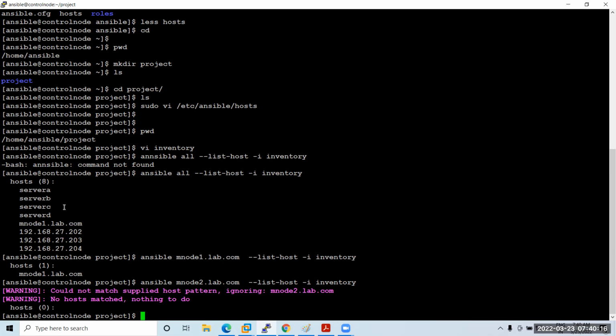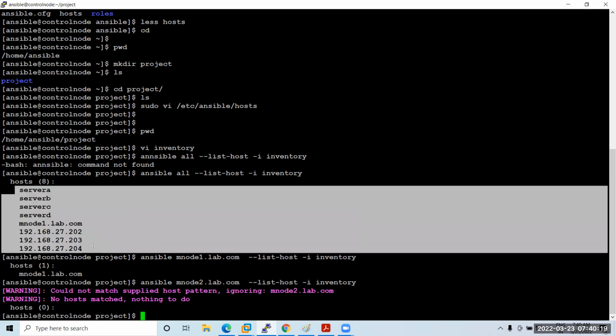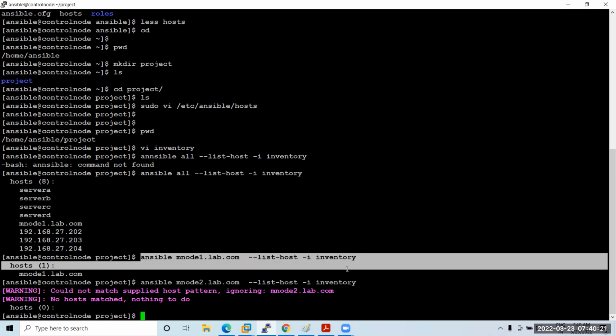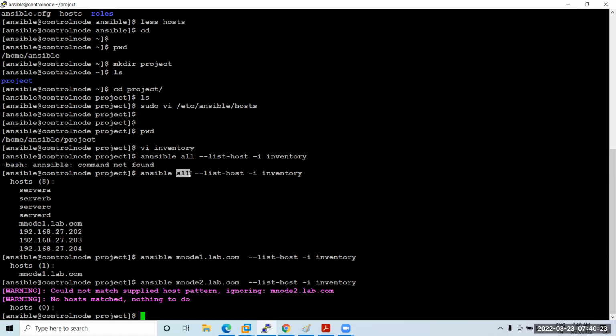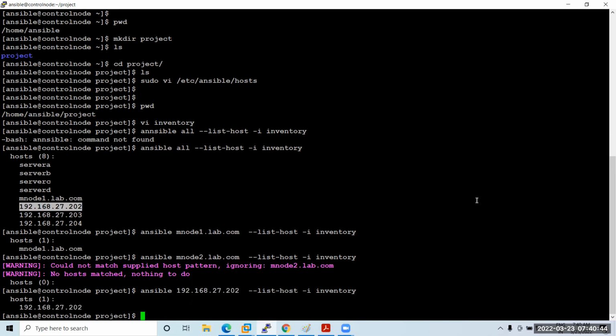Now we have seen how to update a host inside the inventory, and we have seen how to verify it. First of all, I said all is going to verify all the hosts irrespective of their node names. But if you want to verify a particular name, or a particular IP address, take an example, I want to verify whether this IP address is there or not.